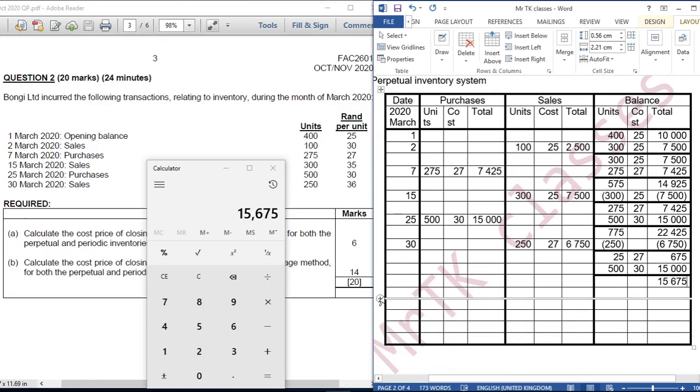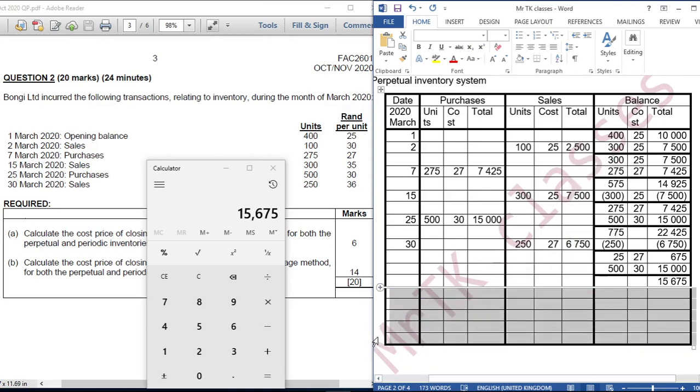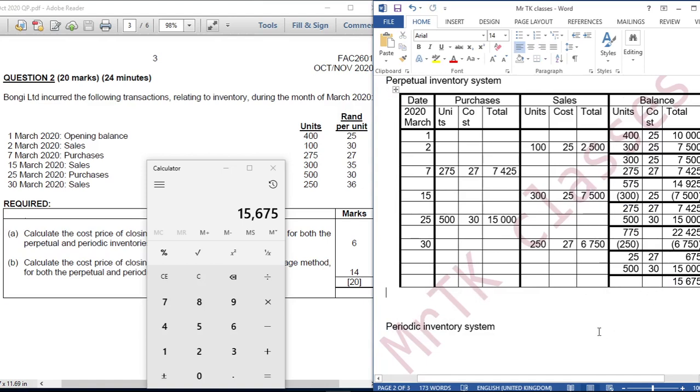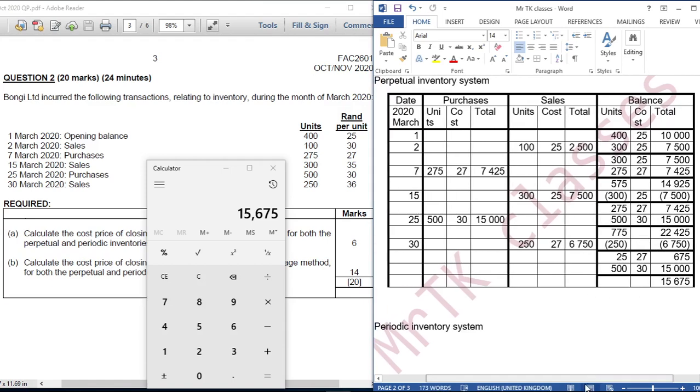And we were using a perpetual inventory system. After each and every sale, we were valuing our inventory. That's what we call perpetual inventory system. Because if you check here, this was our value, this was our value, this was our value, going down. Now this is our value. So this is perpetual inventory system.